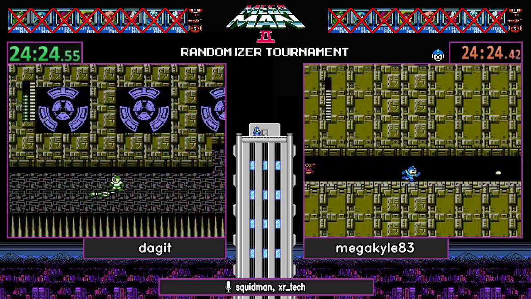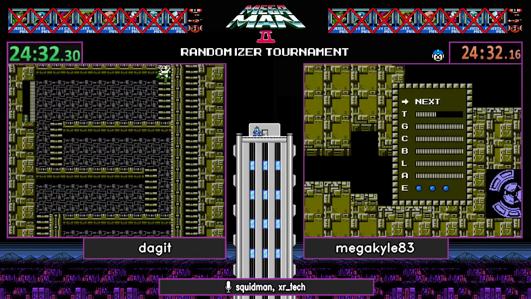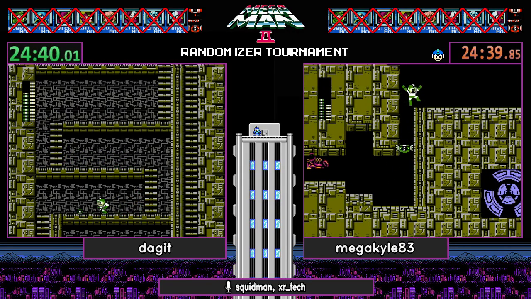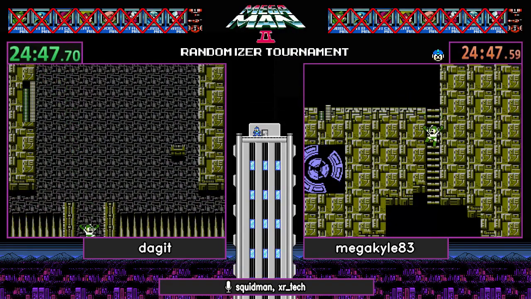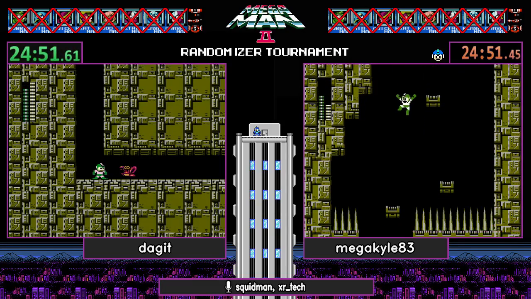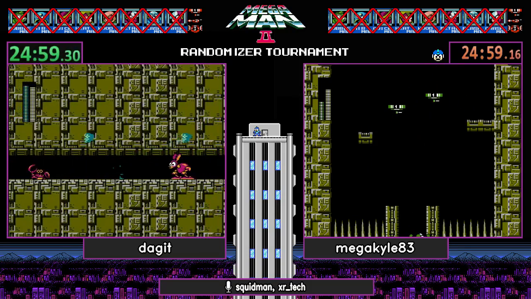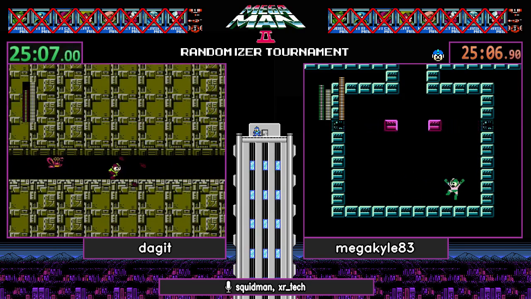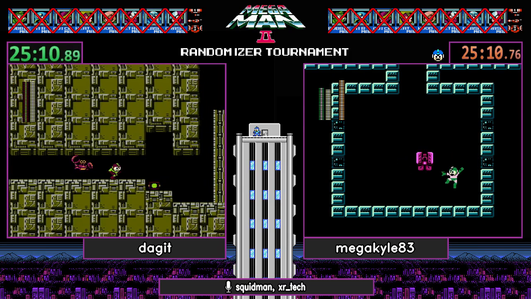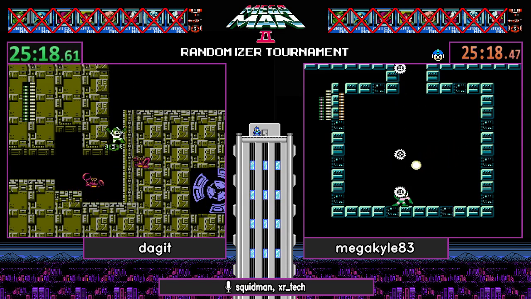Gotta fly over those super spikes. Kyle's gonna have to either damage boost his way through the crabs or try and find the weapon that they're weak to, because they are Buster immune. Looks like Dagit is right on his heels here, going through the same hallway. Metal, not a good option. But I was gonna say, Leaf Shield is usually a pretty good one. Oh, and Megakyle finds metal again for Pico Pico. Looks like a much smoother fight so far than last time.